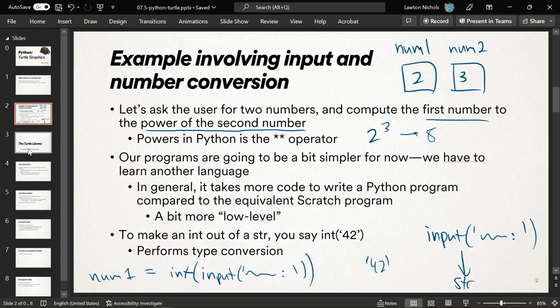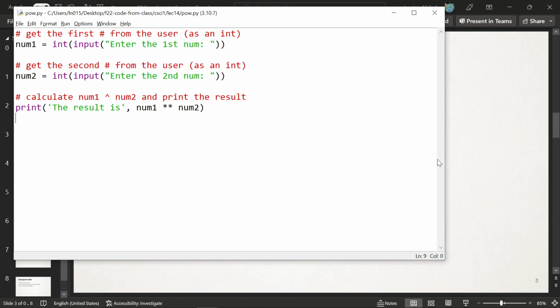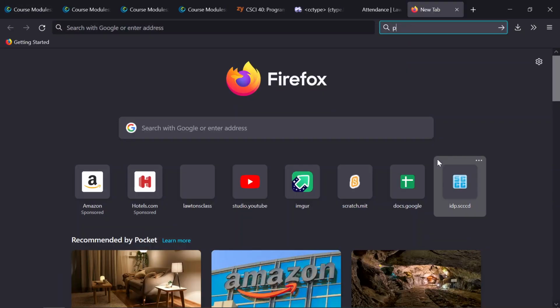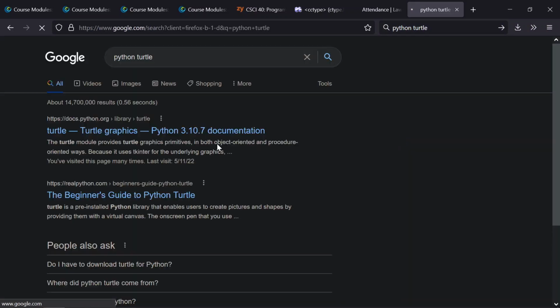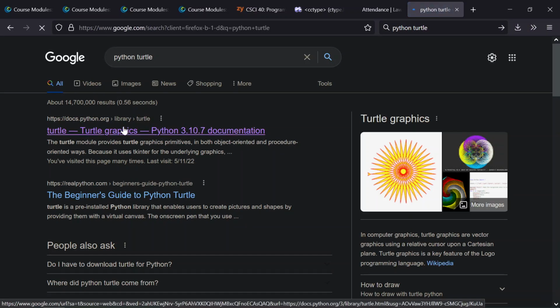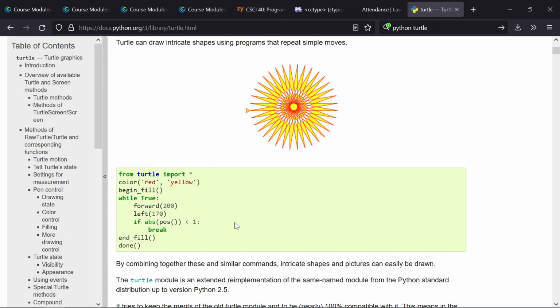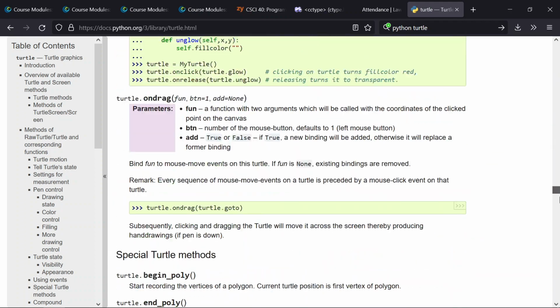Because now I have something new for us. I'd like to teach you the turtle library. You can click here, you can search Google for it, but it is a library with pre-made code, Python turtle, a bunch of pre-made code that we can use to draw stuff. So here's like a program that you could make in the turtle library, and it would draw this really cool picture. Very colorful. So that was this program apparently. But we're going to import the turtle library, just like we imported the math library last time, and do a bunch of turtle-y stuff.